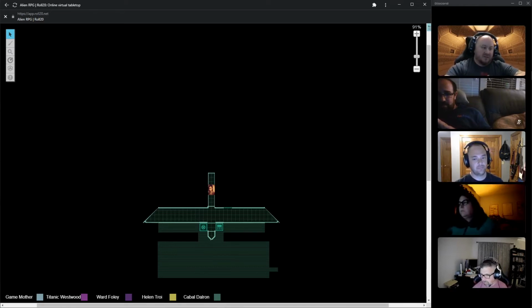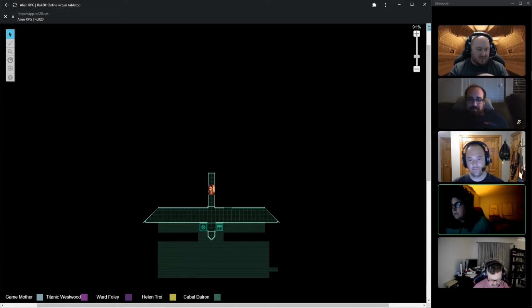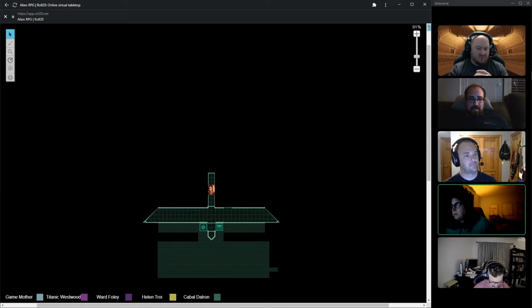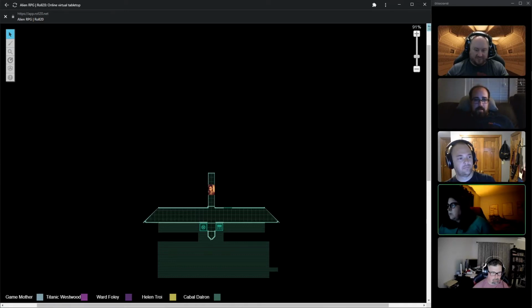Can you remind me how much a square is as far as a metric? So no, this works by zones. So it doesn't matter. You were in one zone and then you just entered another zone. I'm asking because I have a weapon and it has a footage on it. So I'm just curious if the square is correlated in any way, like 2 feet, 4 feet, whatever. No. Okay. Actually, they shouldn't be there. I got to find another map making thing. This isn't the best.